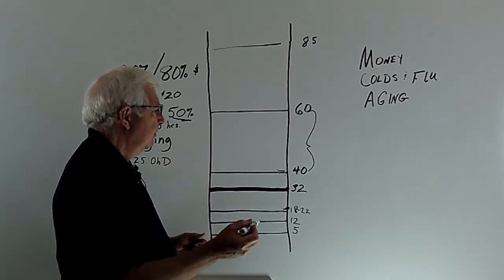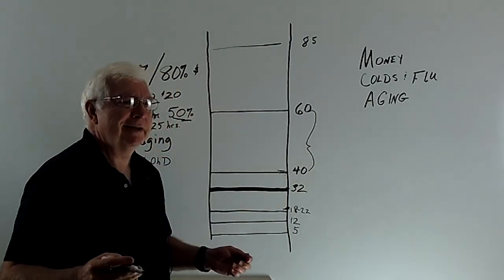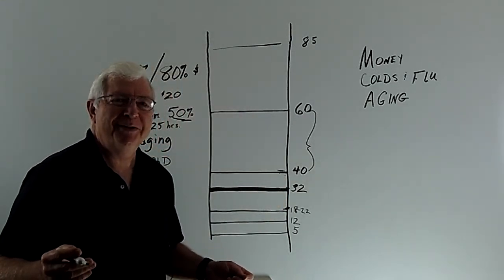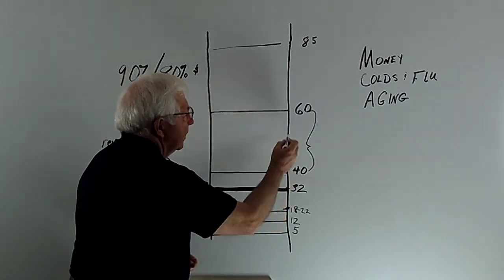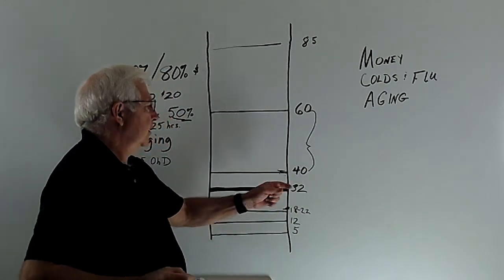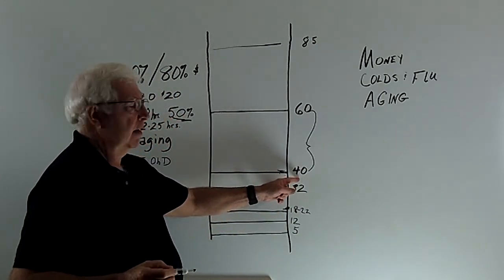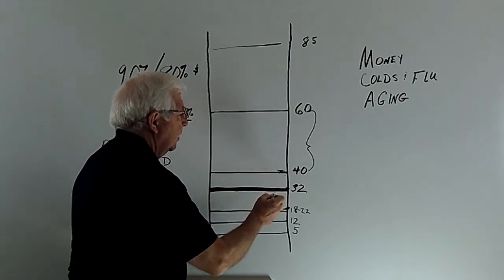That'd be 40 to 60 nanos per milliliter of Vitamin D in the blood serum. Now, with our example with our school teacher, let's say, and we pick school teacher because who gets exposed to more viruses than a school teacher? Children bring everything in the world. Now, let's say that in that safe range up until that day that she'd been down around 40, and remember, that the crucial level is down here about 32.